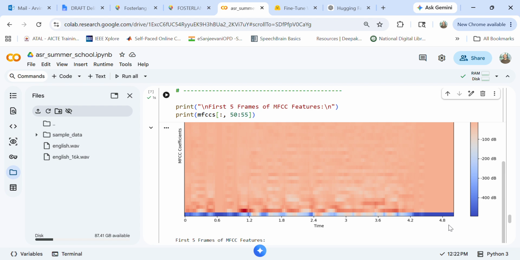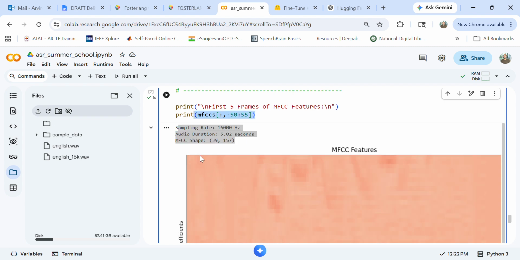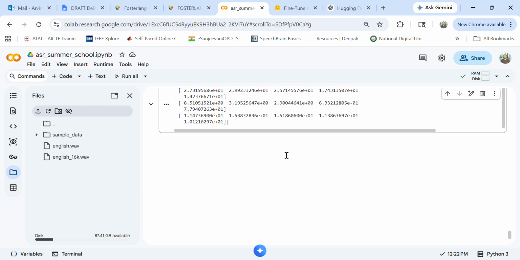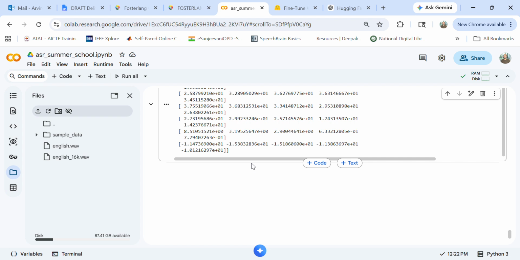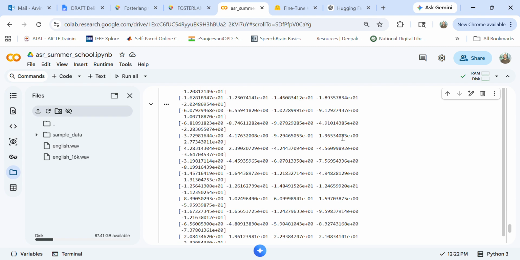On the x-axis, we have the time. On the y-axis, we have the coefficient. So now we have gone for 39. In the class, we discussed 13. You can see here all the details of your wave file are mentioned here. Yes, and these are the features. This will not make sense to the naked eye because most of the processing happens in the spectral domain. Eventually, it works very fast, very nicely for the ASR part.